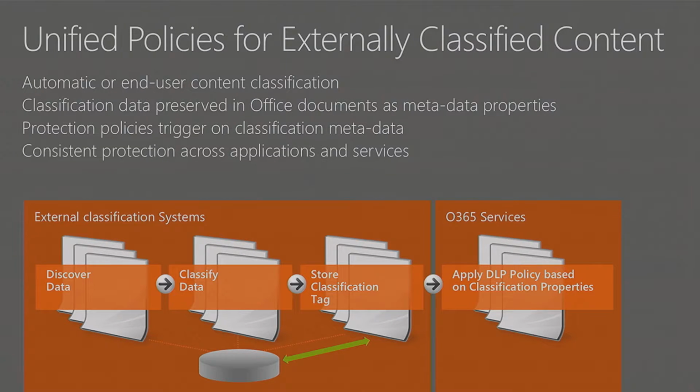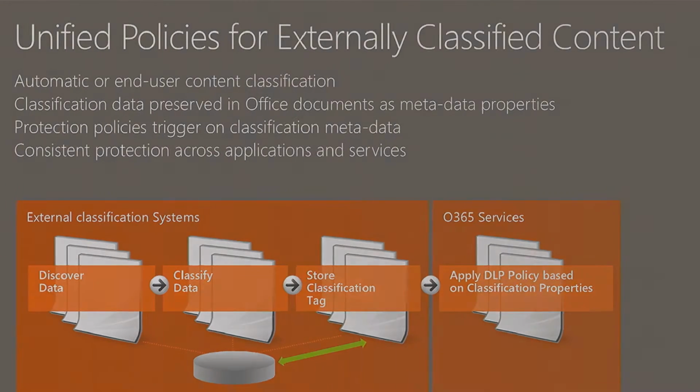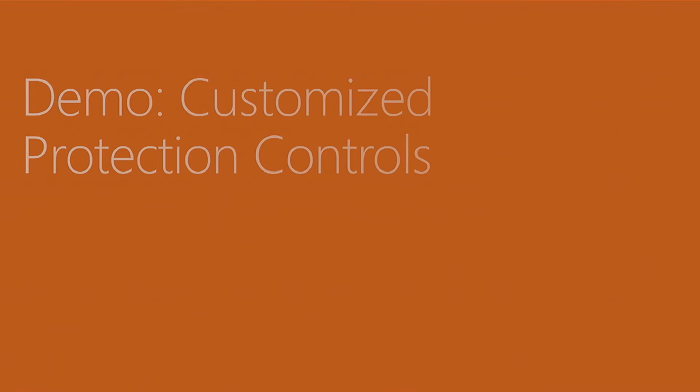And this is really important because there is some content that's just very hard to automatically classify. Well, that's okay. If you already have processes where you've identified content that's sensitive, maybe by placing it in special shares or specific SharePoint locations, we can leverage that information to provide a consistent policy application, a consistent set of policy controls across all your content. All right, so let's switch to the next demo.